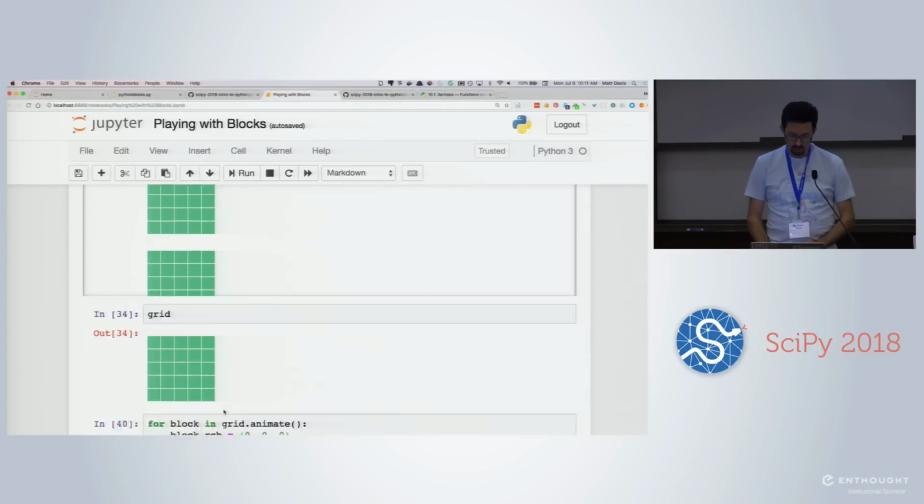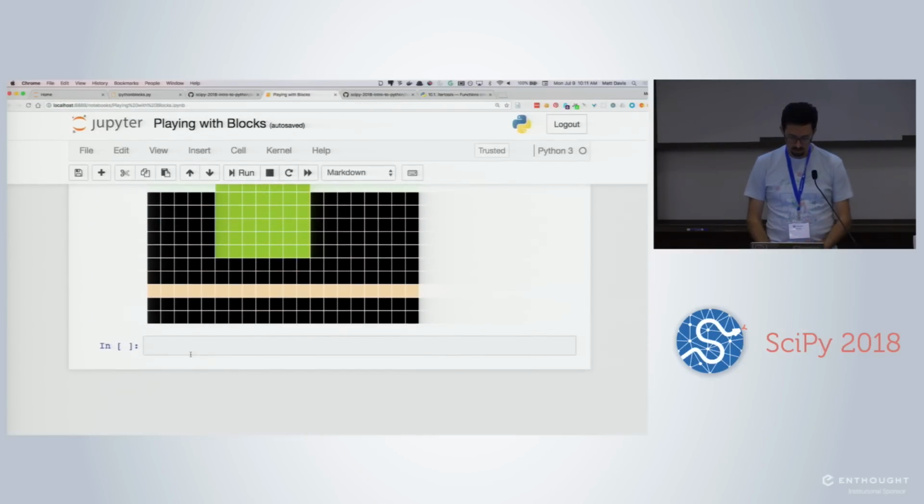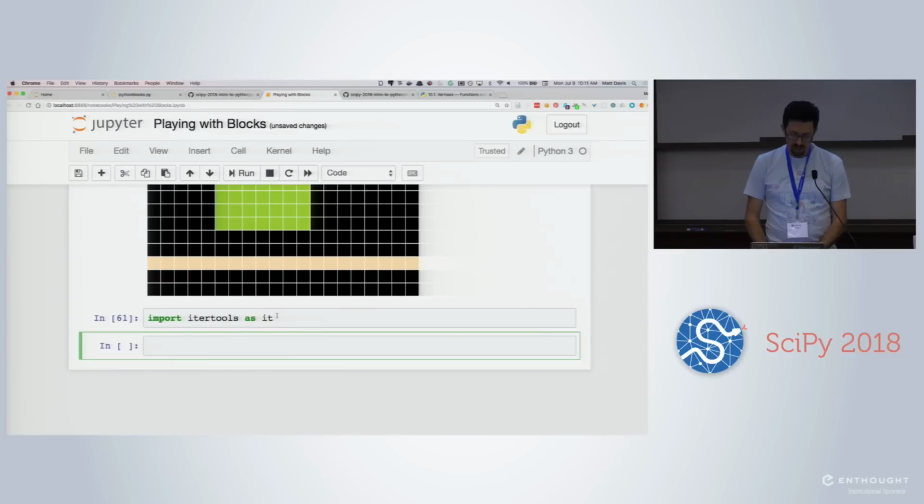So we could do that. This "as" thing says import this, but give it this name, so that I don't have to type out itertools. And then we do for row, col in it.product, and then we do our ranges.